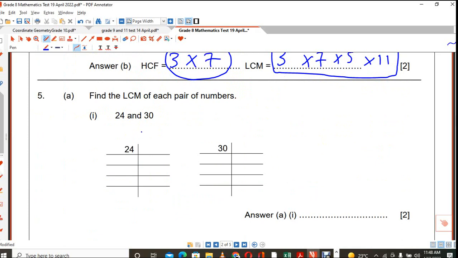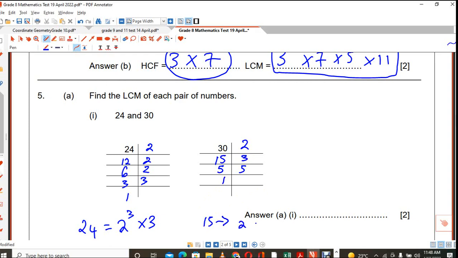To find the LCM of 24 and 30, 2 goes there 12 times. Yes? 2 goes there. How many times? 2 goes there. So 24 is the same as 2 cubed times 3. You agree? 2 goes into 30, they go in 15. How many times does 3 go here? And the next one? So the number 15 is nothing but 2 times 3 times 5. Hello. This is just the methods. This is not the answer. You must pay attention. That's your problem.